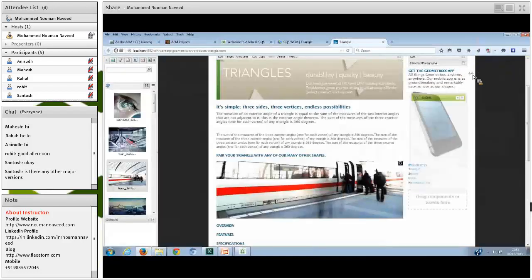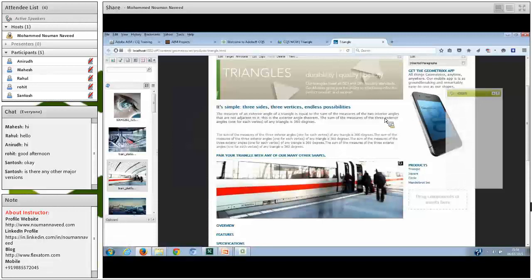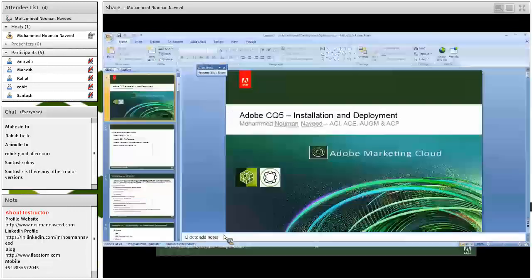When you are trying to edit the page and this box comes up, this draggable box is known as Sidekick. You'll be able to control a lot of settings of the pages through Sidekick.